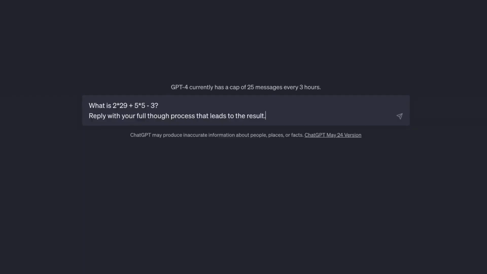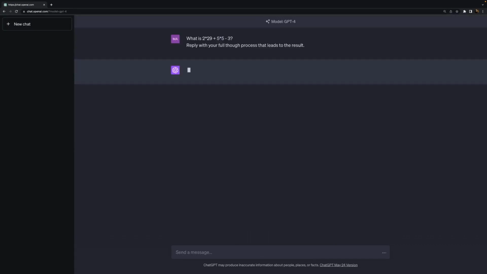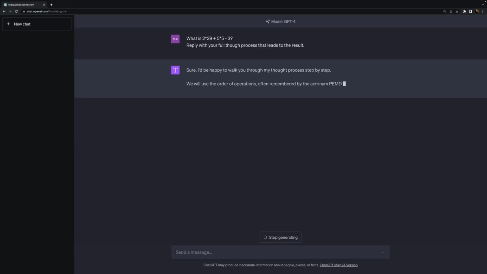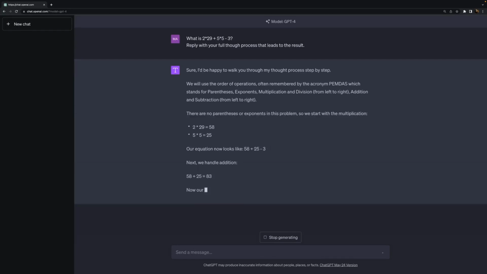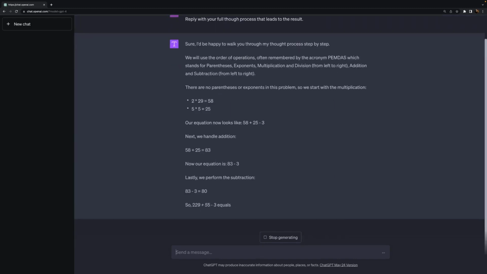If you instead would send a prompt that looks something like this, where you tell ChatGPT that it should not just give you the final result, but instead kind of derive the result, chances are that you're getting a correct result. Which in this case here indeed is the case. So here it indeed ends up with 80, which is the correct result, even though it has kind of an error down there, but the result is correct because it outlined its thought process and it basically derived this result step by step.